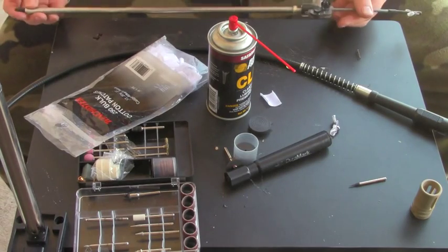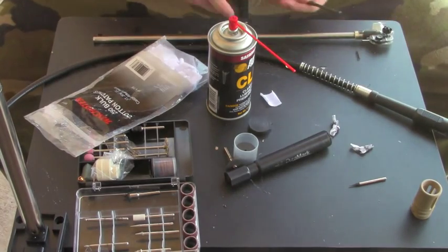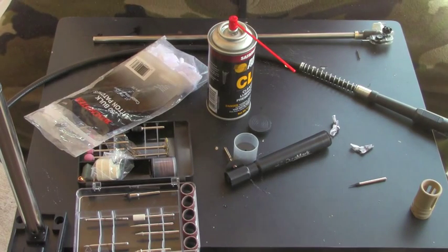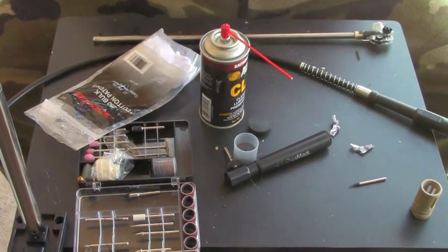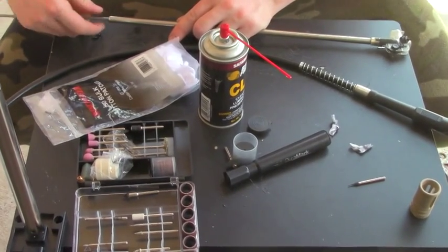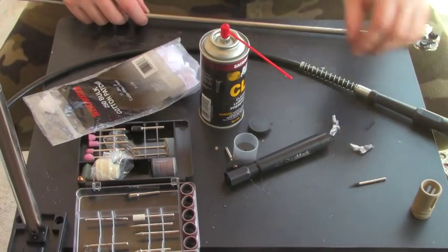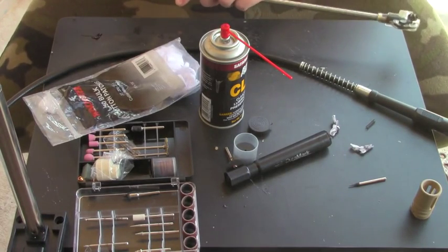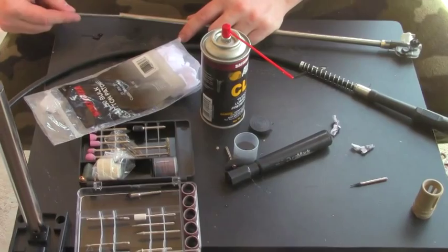Oh, side note, whenever you get a new inner barrel or airsoft gun in general, the first thing you're going to want to try to do, if you remember it, is clean out your inner barrel with the process that I am doing, because your gun's not going to get the best effectiveness. Don't lose that spring, because odds are there's a lot of dirt and build-up in the barrel from assembly or from whatever. Dirt seems to get in all kinds of places.